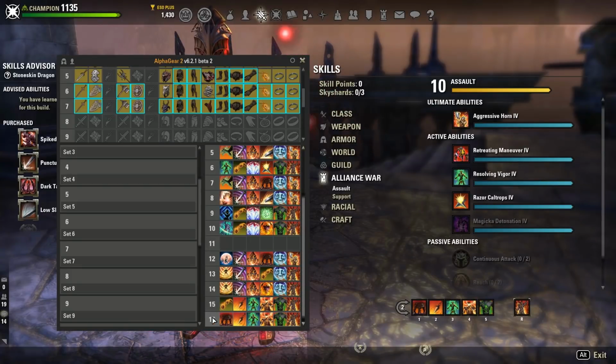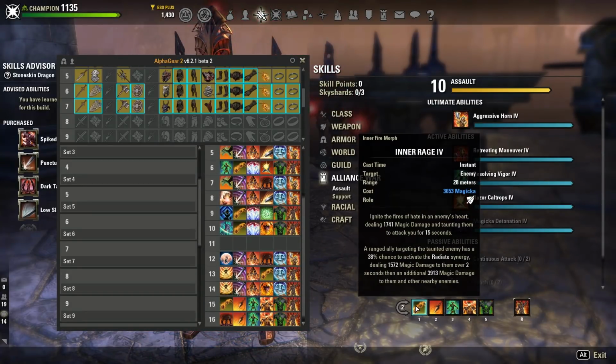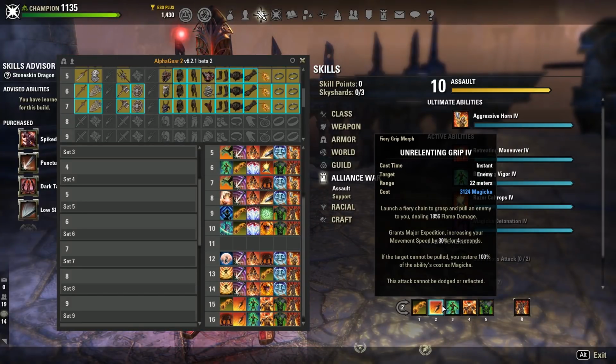On the back bar, we have something a little different. Since we're still using Dragonknight for arenas 1 through 4, we don't have talons anymore. We have inner rage as the ranged taunt, really helpful to stack things quicker. Unrelenting Grip, which is chains to pull it in, self-explanatory.